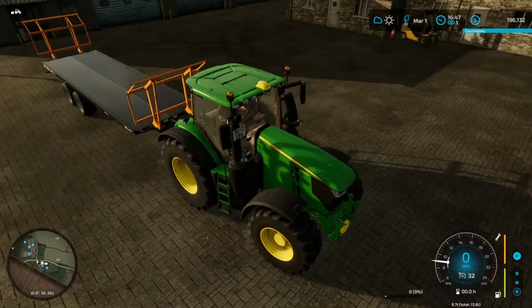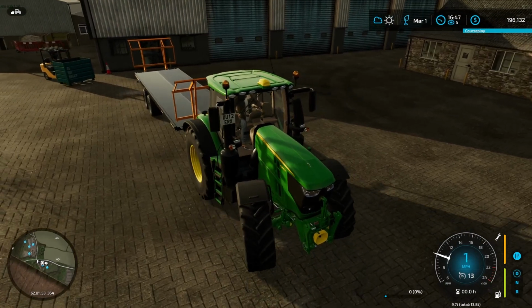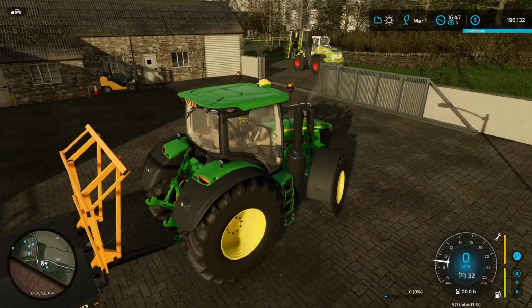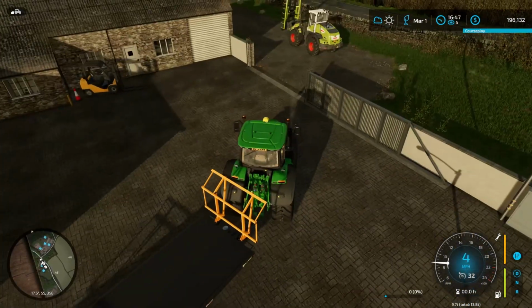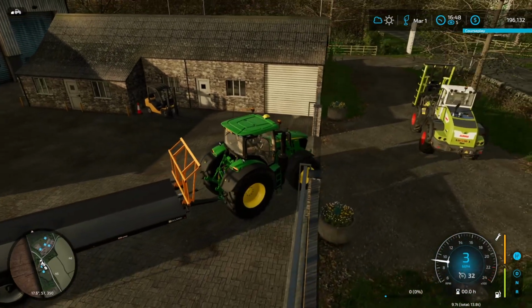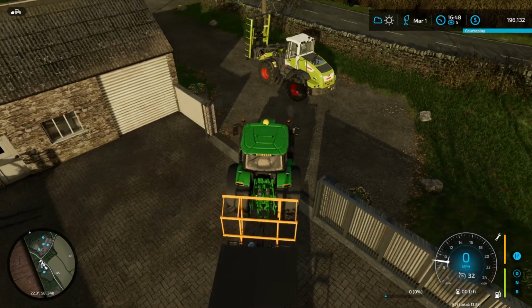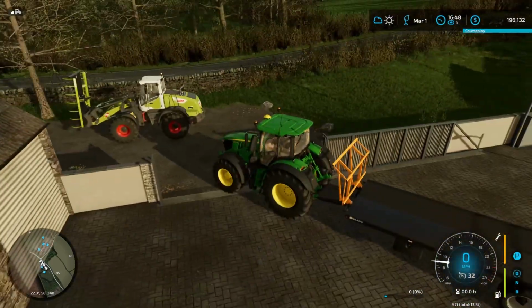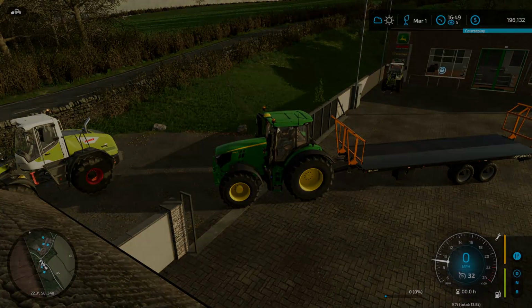I mean, maybe I'll consider not using it, but I don't really see anything wrong with the way that I use it. Like I said, it's just to help things stay organized and look a little bit cleaner, making the loading and unloading process a little bit easier, because it's kind of hard to move the bales and pallets and stuff around in this game. So it might be a little bit better. But anyway, Jerry's going to take the front loader back, and I'm going to follow him in the tractor, and I'll see you guys back at the farm.